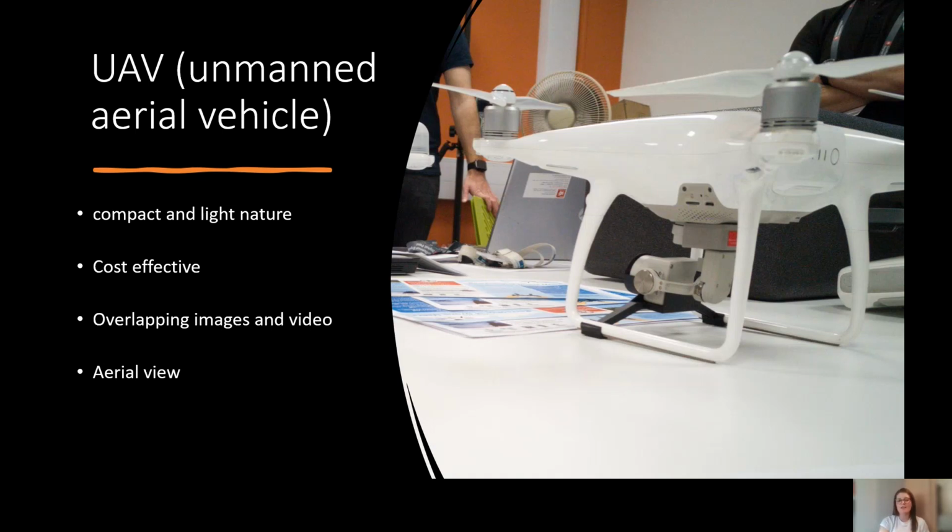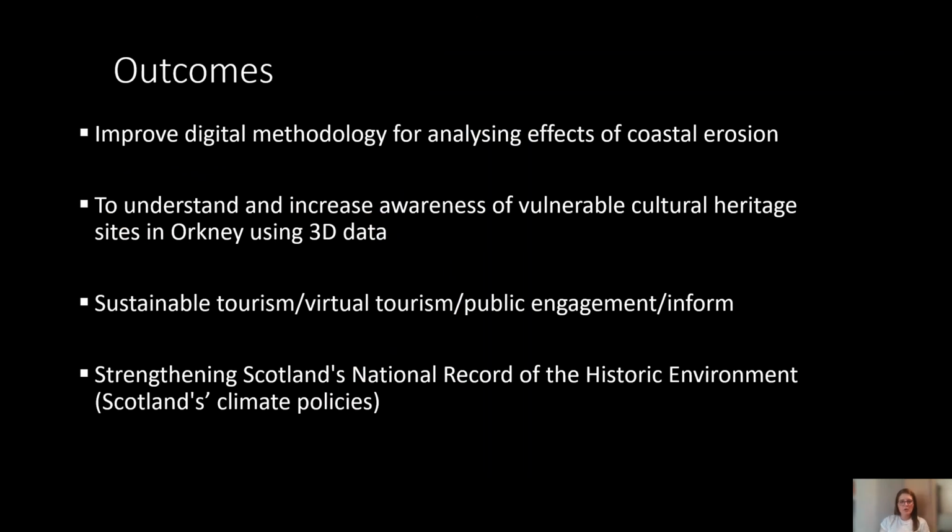So this is really a big advantage for especially the West Ness coastline, extensive coastline, and we're able to document the whole coastline in maybe a few days, depending on battery life of the instrument. So it is good for analysing big extensive areas, especially the coastline in high tide and low tide, so we can compare and then use these as predictions.